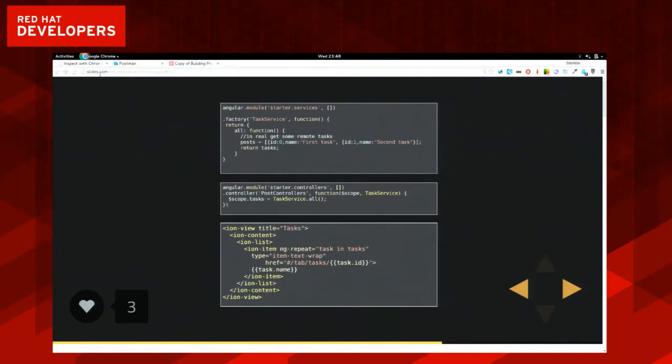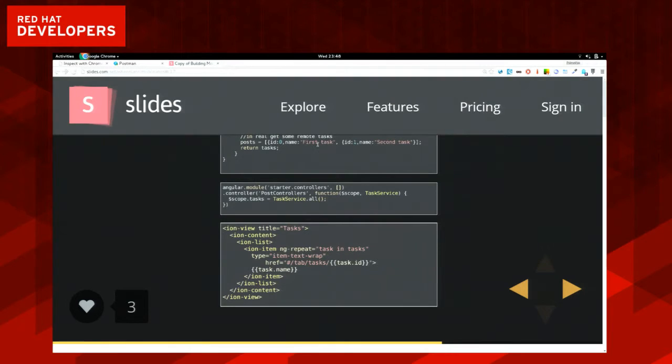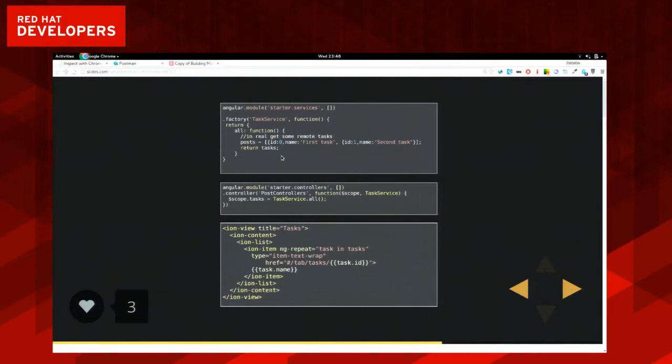So what I have here is the three most important parts of an Angular app. I got services. In this case, imagine it's a to-do app. I got my task service, and this is a service that retrieves tasks from a REST service. And from there, I can inject this service into my controller. And this controller puts the tasks that it retrieves in the scope.